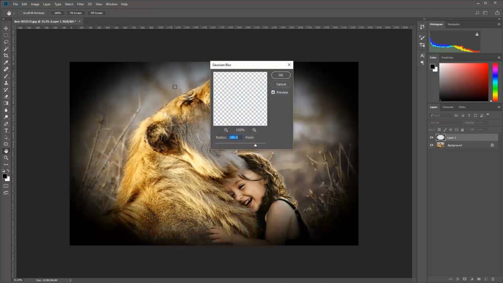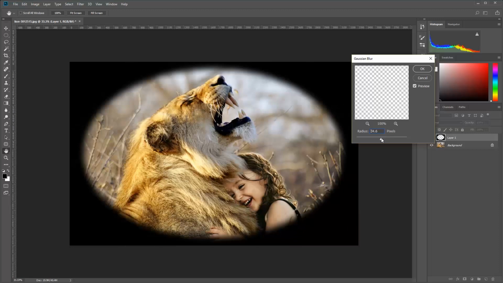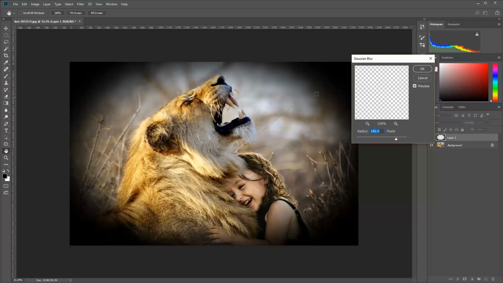So I selected this earlier. That looks good. If you want to go down, you could do this here, or you can use the slider there. You can see as it goes about 182. That's a nice fade.